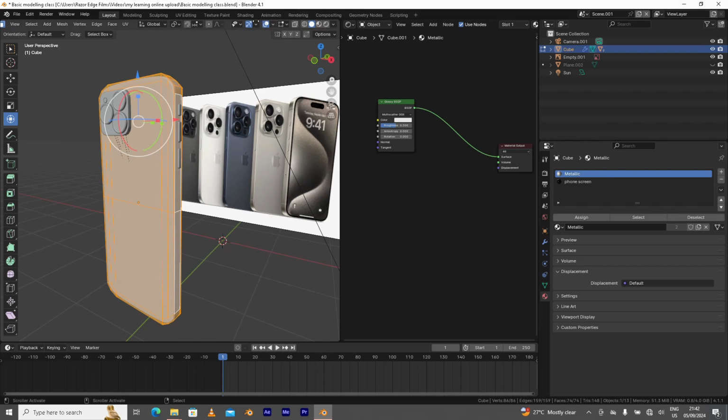Glossy shader to the surface, and for you to see what you're doing, you can come here. I use the middle mouse to hold and drag it. So I'll click on this to see what I'm doing. I can as well leave the edit mode since I'm done. Click tab, go to objects.